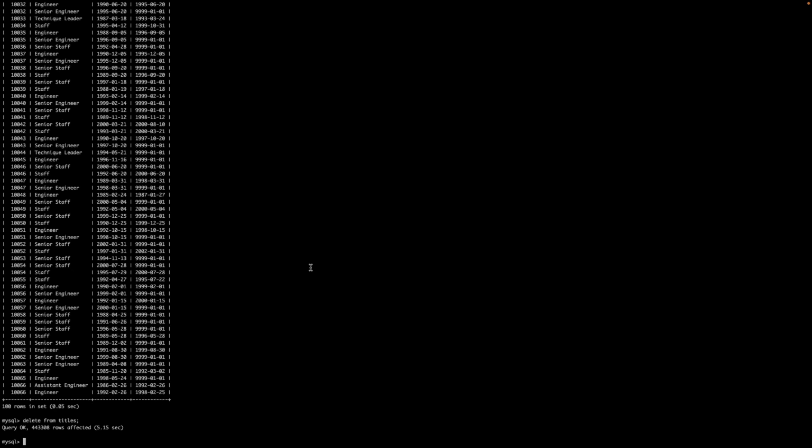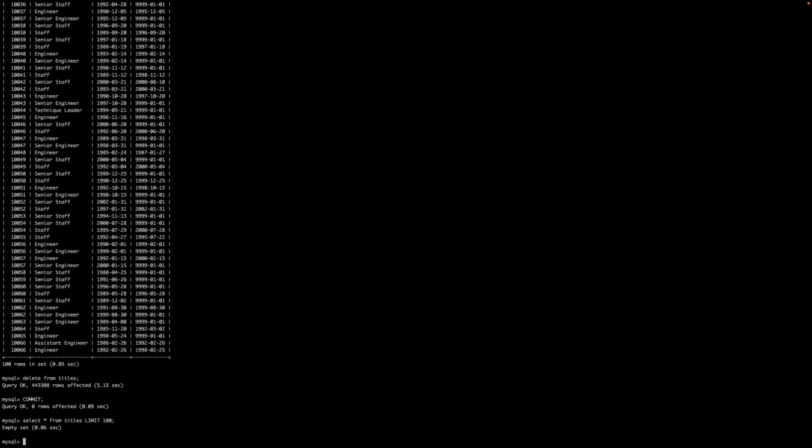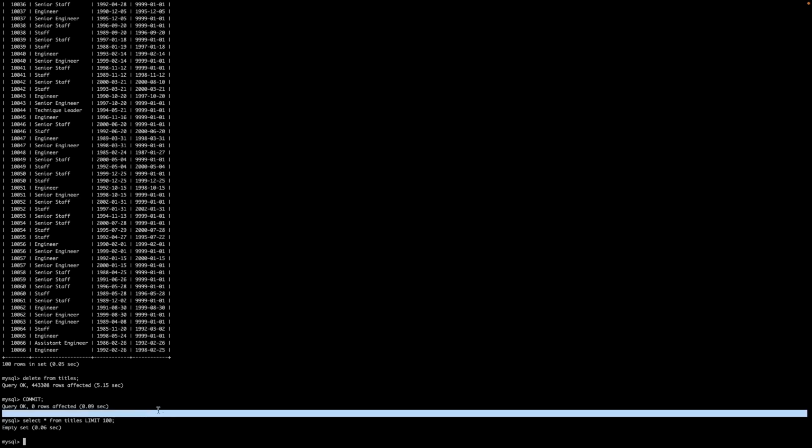So if I use commit, I will save my transaction. And if I run select from titles limit 100, we will get an empty set, which means we don't have any data inside titles right now.